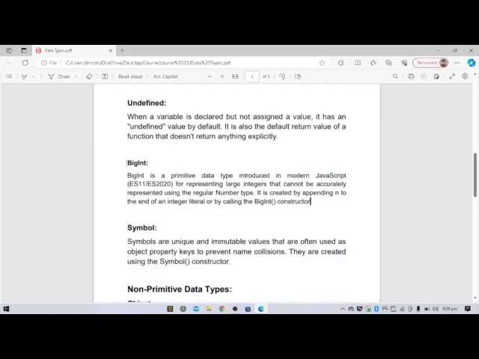So the other topic is BigInt. BigInt is a primitive data type introduced in modern JavaScript, ES11 (ES2020), for representing large integers that cannot be accurately represented using the regular number type. It is created by appending n to the end of an integer literal or by calling the BigInt constructor.